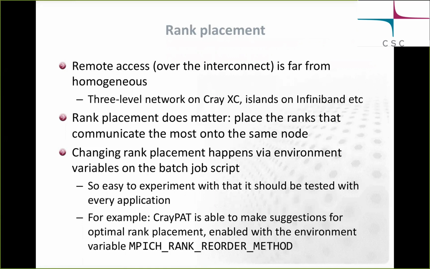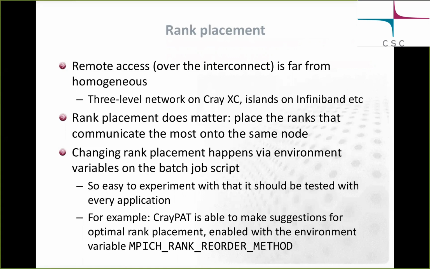And for the optimized rank placement, meaning which ranks should go to the same node, there's a good tool, CrayPat, that does the performance analysis, does some simple optimization on the measured communication patterns, and then suggests a rank placement that should be better than the default one. It's so easy that it should be tested with basically every application that is run in a heavy-duty fashion.